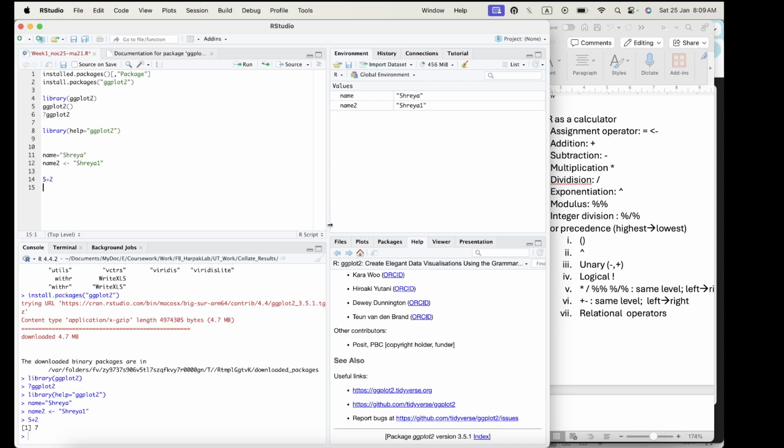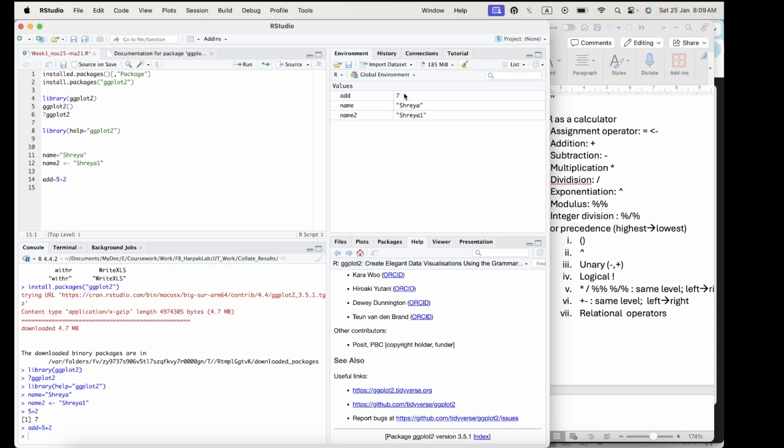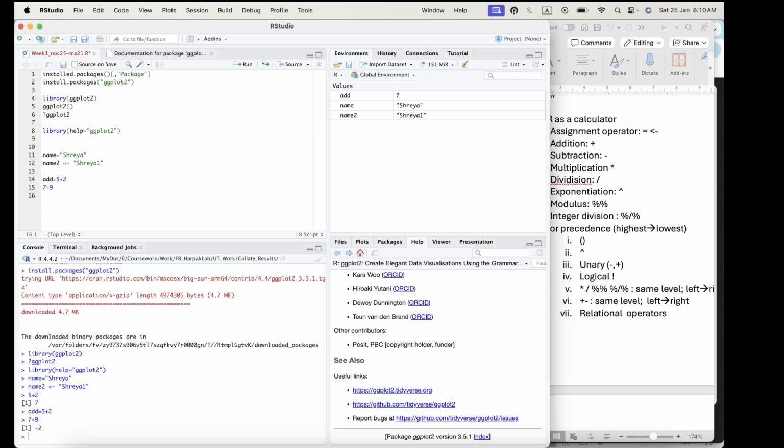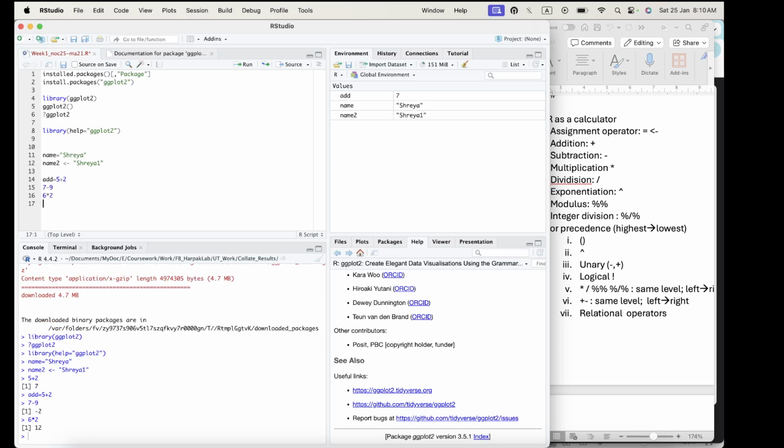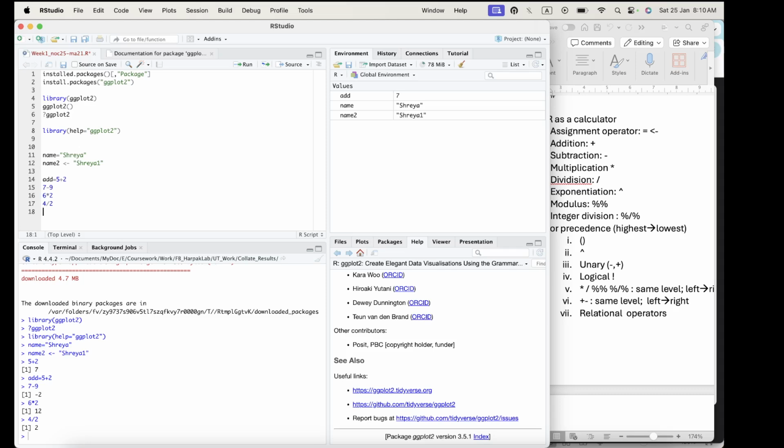Now this will not appear in the environment because you are not saving this value to any other variable. If I write add equal to, add will store 7. Similarly, I can do subtraction, 7 minus 9, minus 2, multiplication 6 into 2, division 4 by 2. Done.